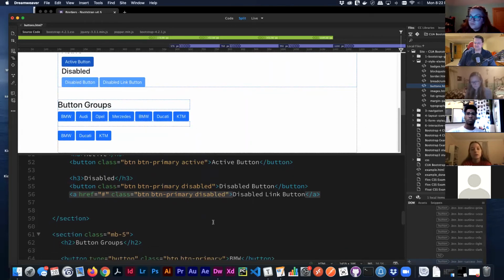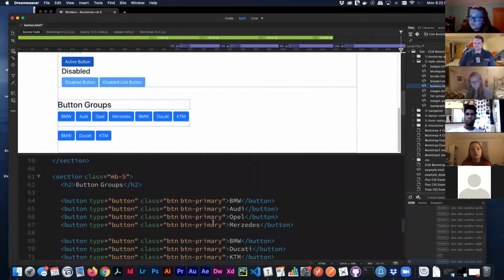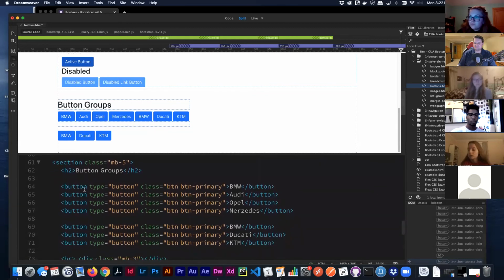Then button groups. Okay. So here we have buttons, and I already applied the class of button and button primary to all of them to save us from typing it over and over again. So we can put these together in button groups, vertical groups, or in toolbars. So let's do that.